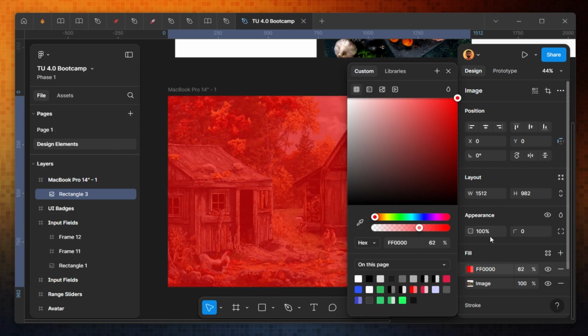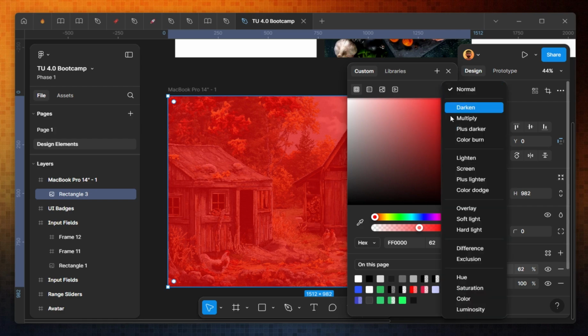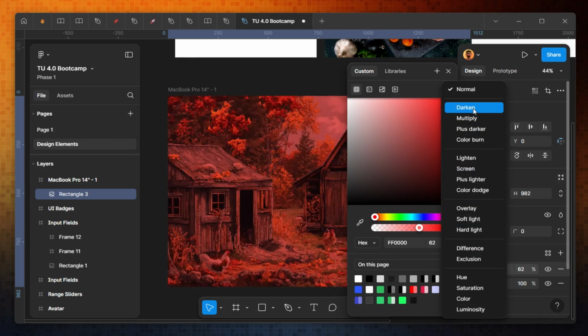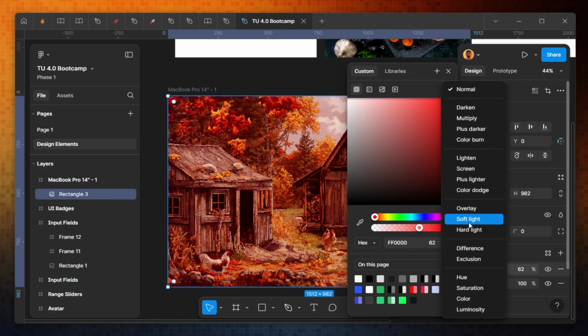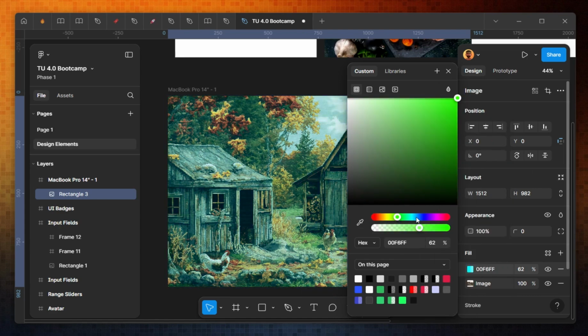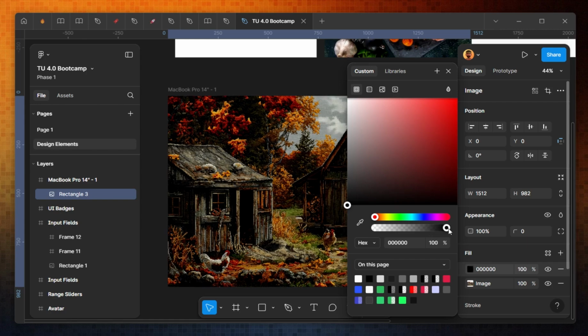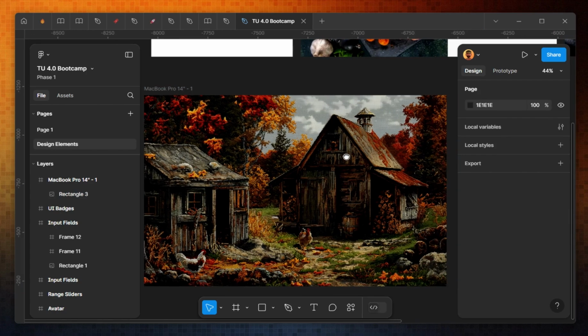I can change that color, and using this blend mode option here, we can actually blend that color into the picture, into the background, right? So you see, we have different options, but I prefer working with the soft light, especially when I want to blend in that color into the specific background I'm working with. Okay, so I can swap, change the color, and you see it really blends in nicely into the background. Yeah, so let's go with this. Of course, if I want to make it a bit dark, I can use this, increase that very well. You see, I have a bit of a darker feel here, right?